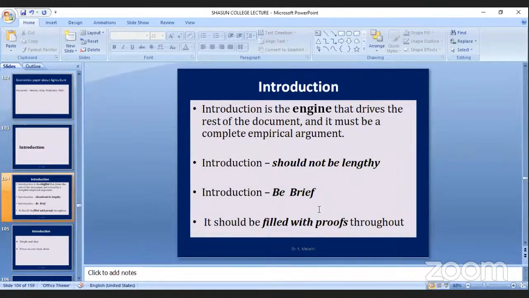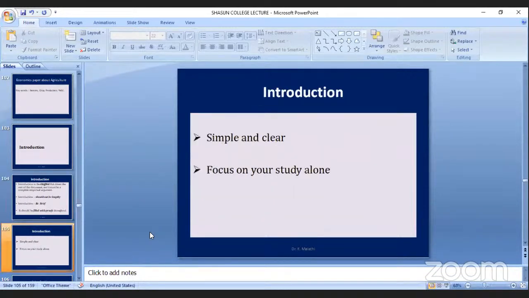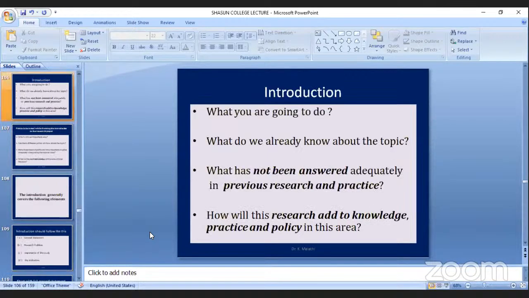Now, when I say the population was so much in the year 2011, where have I taken it from? I have taken it from the Census report 2011. So mention that. That is very, very important in your introduction or wherever you're giving it. And your introduction should be simple, focused on the study alone. When I talk about gender disparity, my topic is gender disparity. No need to talk about women in the 19th century, what women were doing in the 18th century. All that is not needed. Focus straight away on the gender gap.